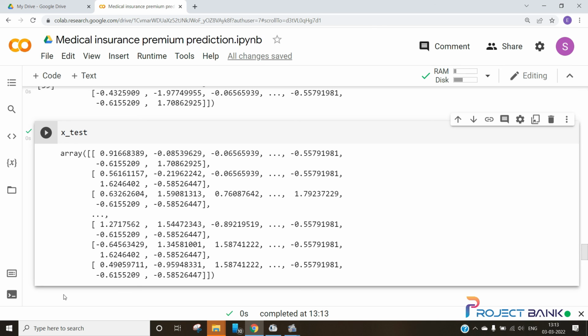Then we have drawn correlation matrix, and after that we have split the data into X train and X test. And before that we have to define X and Y, that is the matrix of features and target variables. And at the end we have applied feature scaling. We apply feature scaling because we want all the independent variables on the same scale. So this is all about data pre-processing, and in the next session we will start to build the actual model.